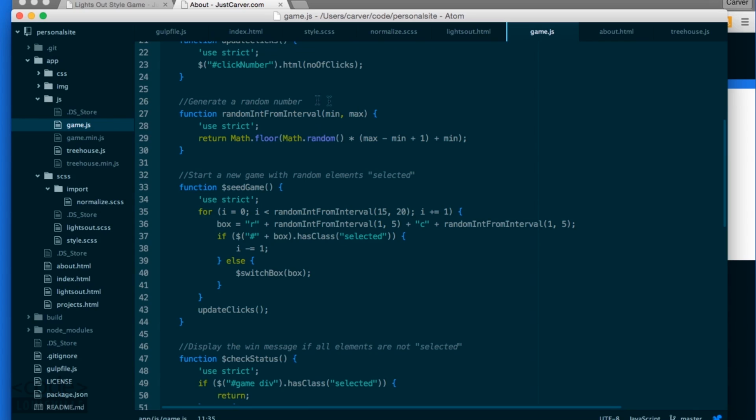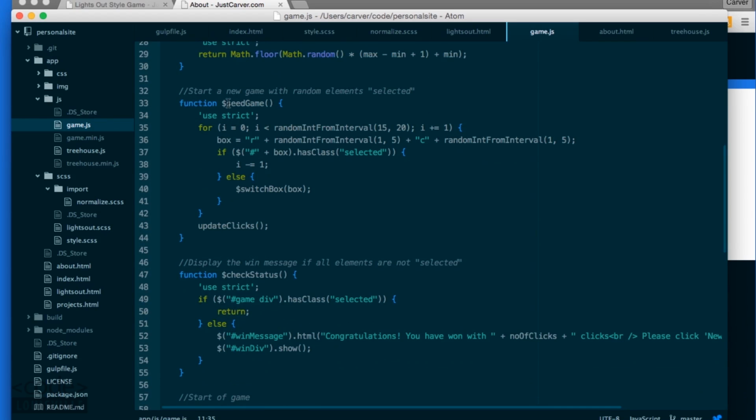I have a random number generator. Here, to seed the game, we loop through a random number of times to turn on a random number of boxes between 15 and 20. And then we turn those boxes on or off as needed.